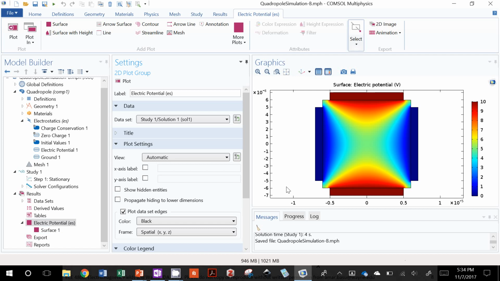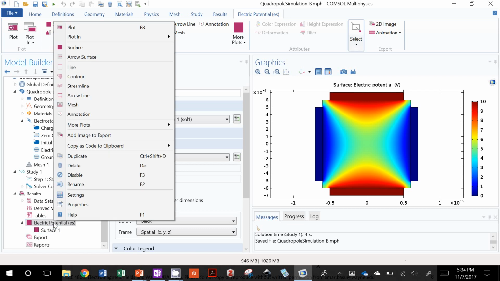Okay, so electric potential. If we right-click on a plot group, it will bring up all different types of options, the different types of plots that we can make. Now the ones that we're going to work with today are the surface plot, and then the arrow plot, and then also the contour plot.